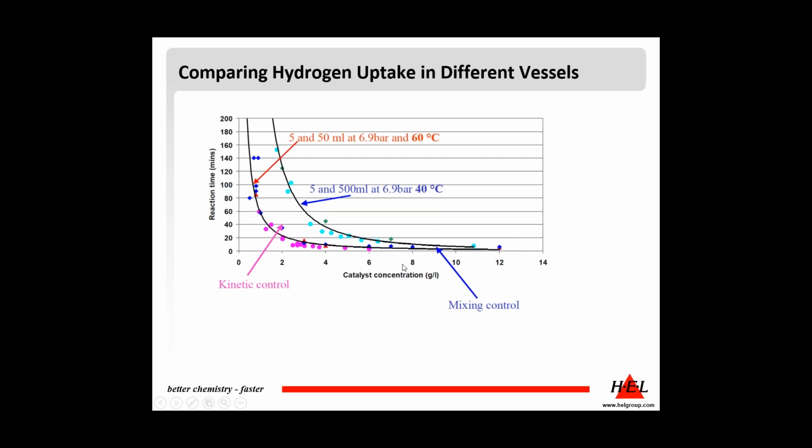This is just a small experiment we've done based on more the chemistry model, looking at vessel design and scale of vessel at a 10-fold and 100-fold differential. So we've got 5 and 50 mil vessels and 5 and 500 mil vessels, and looking at the hydrogen uptake profiles of these vessels at the same pressure, and you can see there's a tight correlation of these profiles when these vessels are compared.